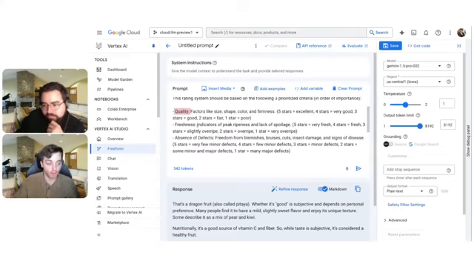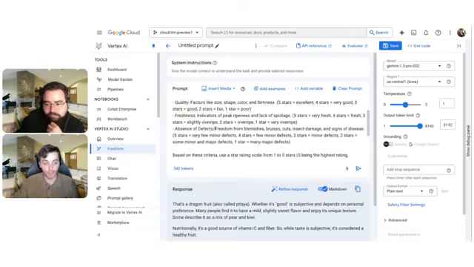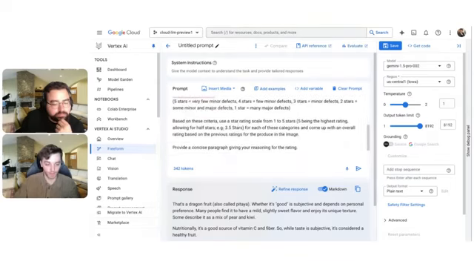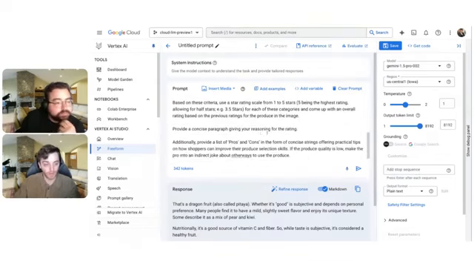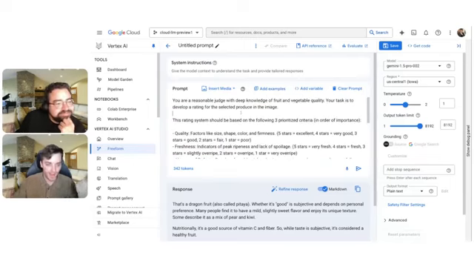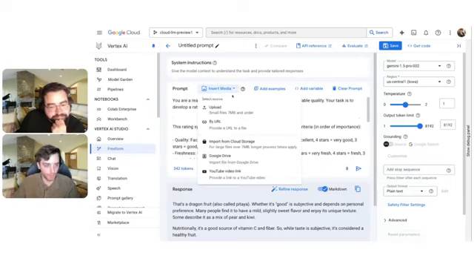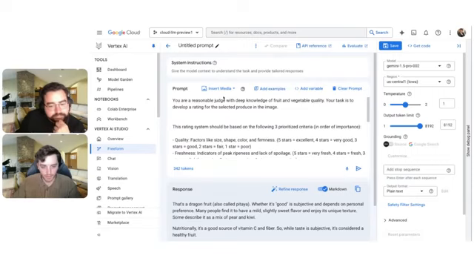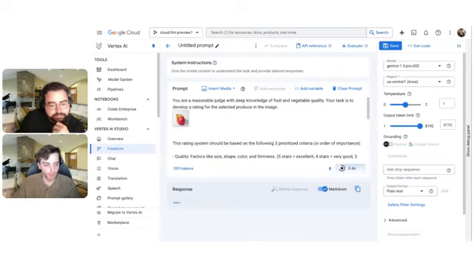It should focus on quality. It should focus on freshness. It should really take an emphasis on the absence of defects. Based on these criteria, develop a star rating. Additionally, add some pros and cons. And I also added a sneaky little thing here, but I'm not even going to read it out. So if anyone wants to see it later, if you read that quickly, you'll understand. If you didn't read it, you'll see it later. But I'm going to go ahead and just add this photo again. So let me upload the image and just have it run again.